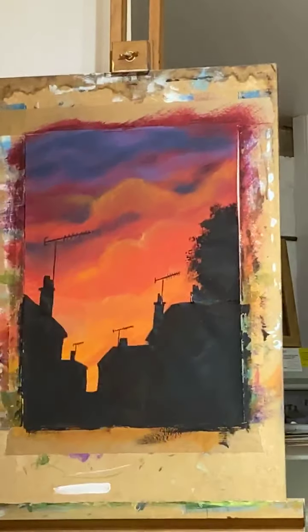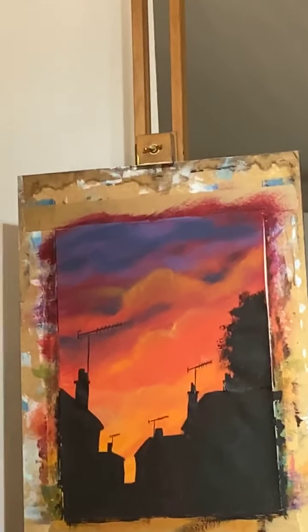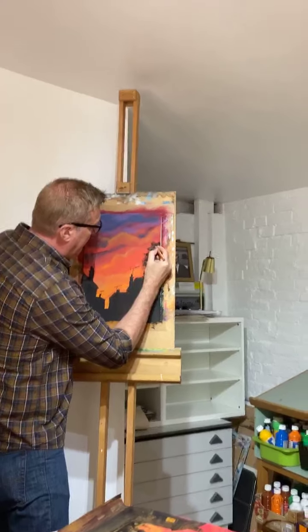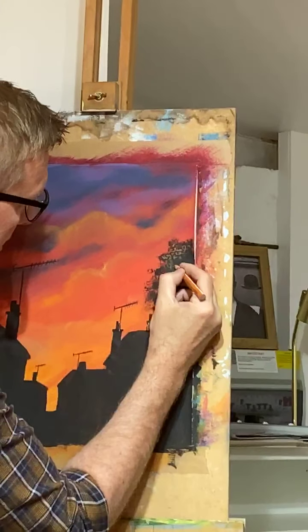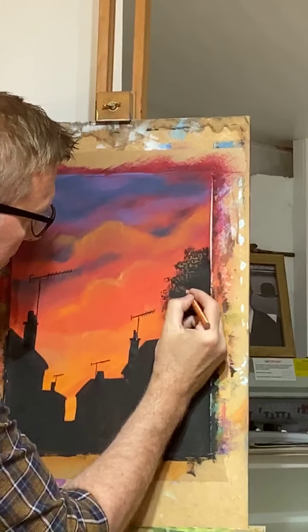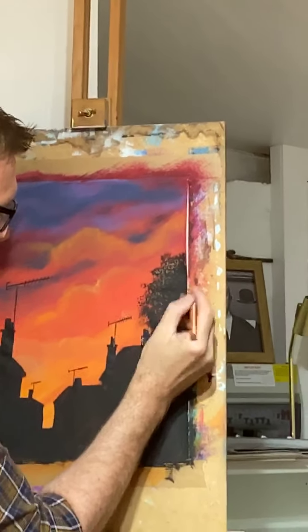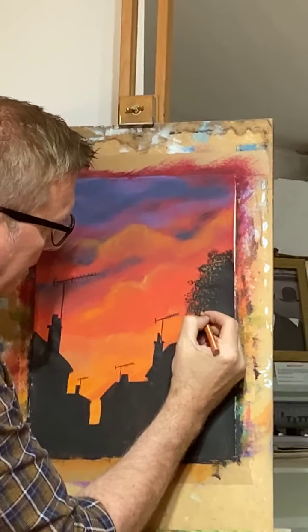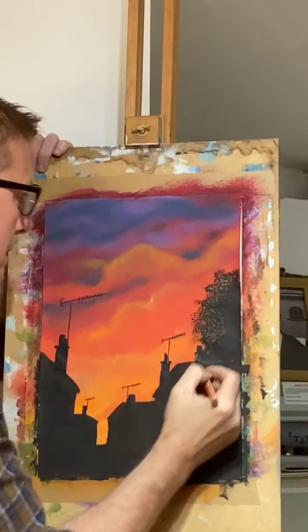Okay, we're going to pick out windows, and little bits of light on the side of that tree. For the side of that tree, I'm going to use an orange pencil. Okay. And I'm just going to check how dry that is. It's all right. And I'm just going to pick out light on that outer edge, and it's basically a controlled scribble. Look at that, you just scribble on it very lightly, giving the impression of a little bit of light on those leaves being picked out, like that. See that? And don't do too much in that area, you can just dot the odd one in, but as most of it's on that outer edge, like that. It's all a controlled scribble. Okay, that's probably enough on this right.